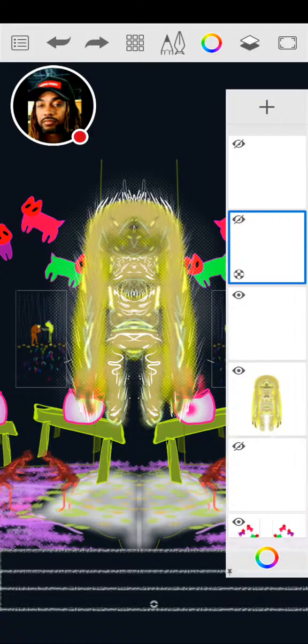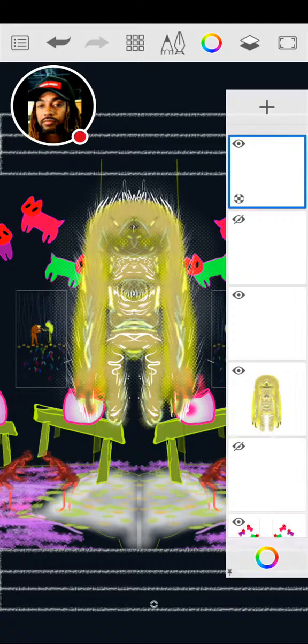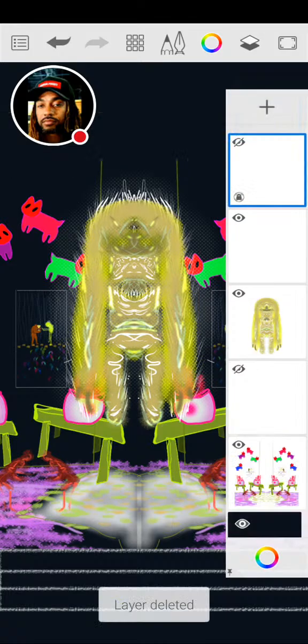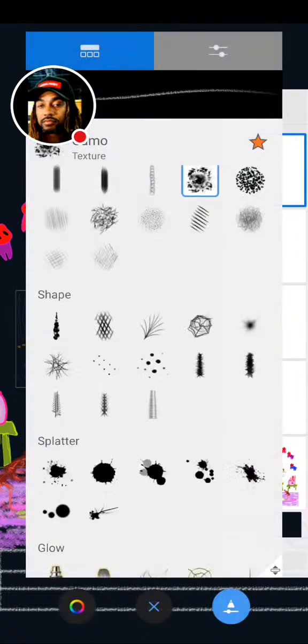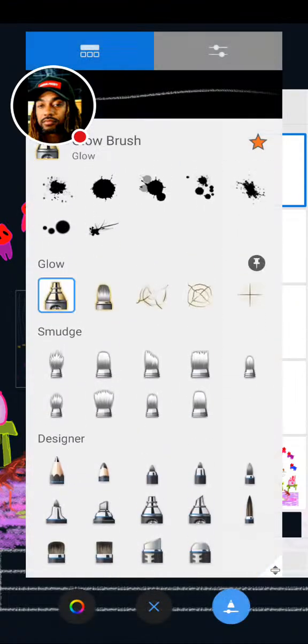I want to add more glow though. Let's see. We're gonna delete. I'm gonna delete you. Delete you. Add a line.